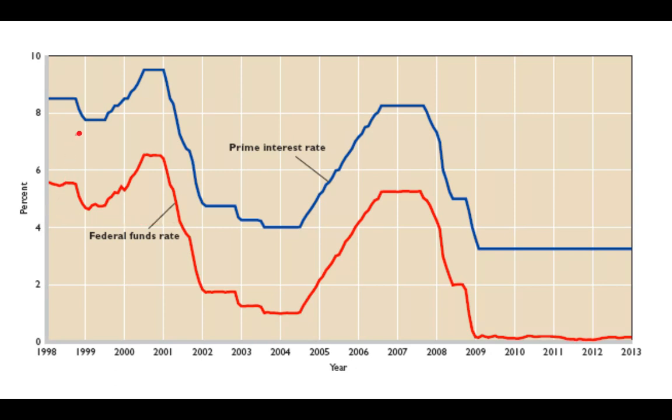But every time you see the interest rates start to climb, that coincides with the time in the United States where aggregate demand was up, the money supply was growing, people were spending more money, and we were experiencing inflation. When you start to see the interest rates fall, it means that people were spending less money, businesses weren't investing as much, people weren't borrowing as much, and we perhaps started to see prices fall.